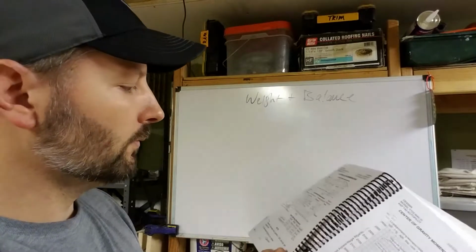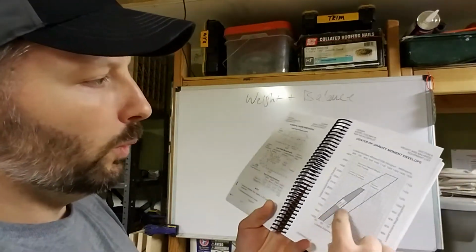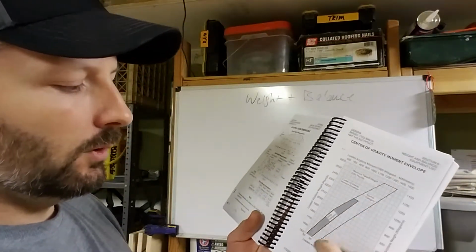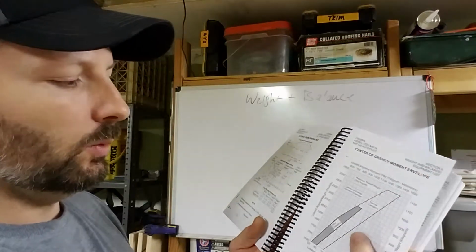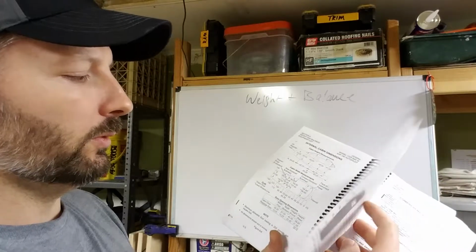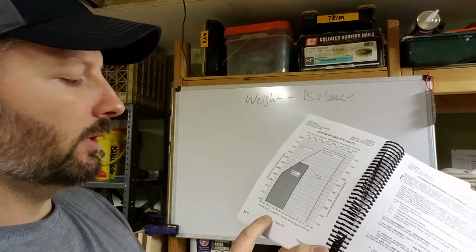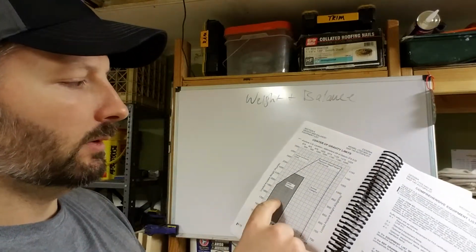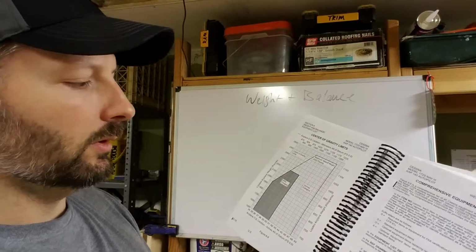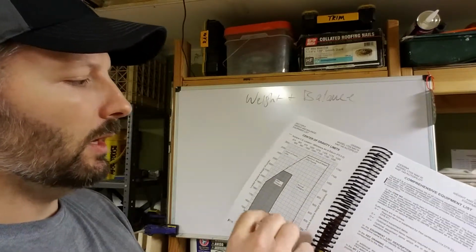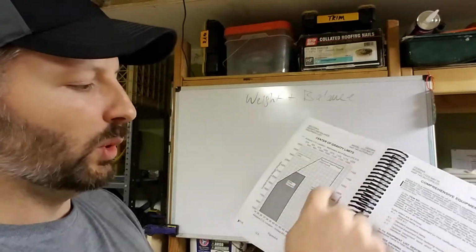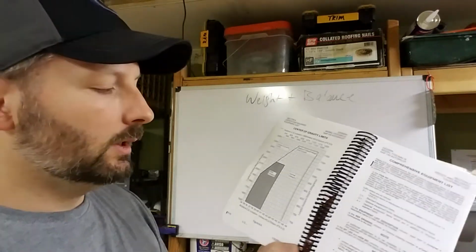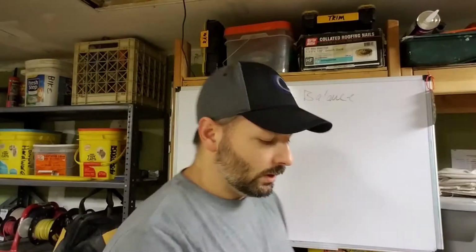And then we have our center of gravity moment envelope, which uses your moment and your weight to see what category you're going to land into once you get done with your calculations. And the same thing, using your center of gravity and your weight to see if you're within the gravity limits. And this dark line obviously is the border, your maxes for stuff like that.